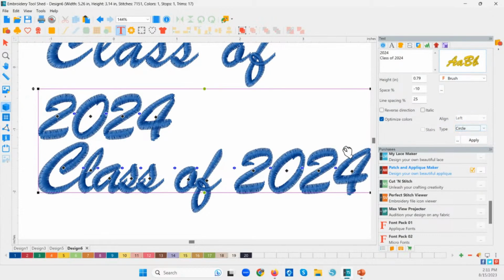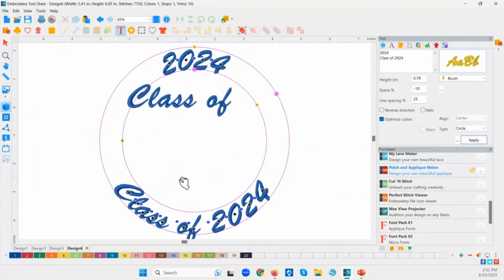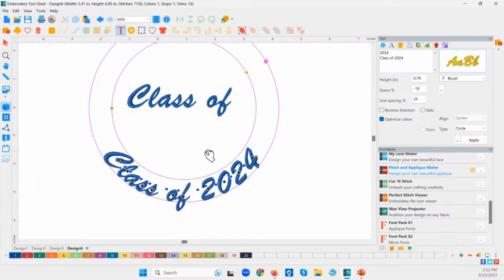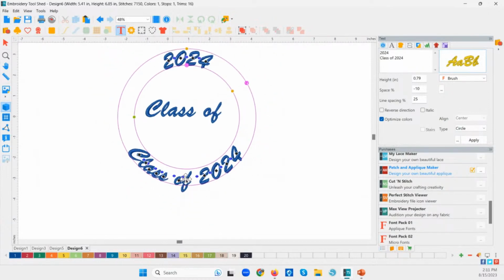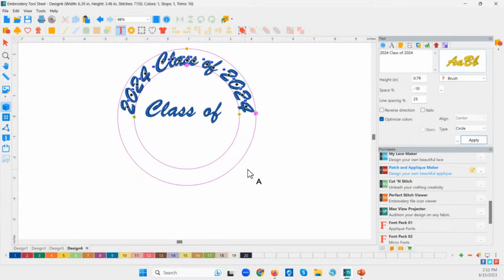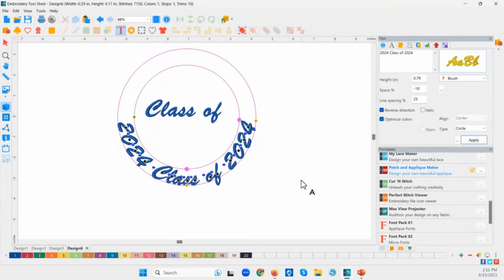So for the circle tool, if you select circle and then click apply, you can see that it put the 2024 and class of 2024 on that circle path there. And now I can put that all on one line here in my properties, and you can see that it's all at the top. If I click the reverse direction, that puts it all on the bottom.